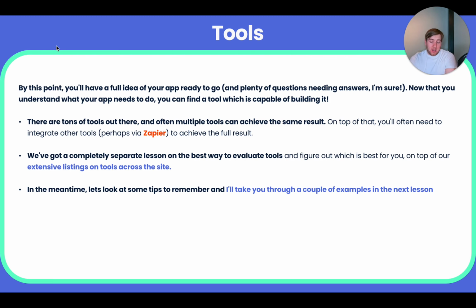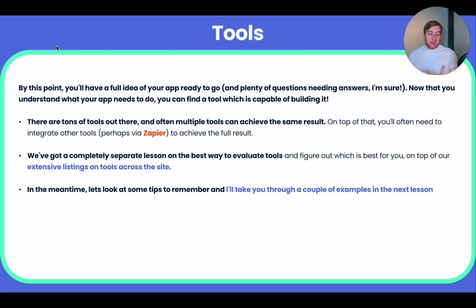So, last thing I just want to talk about is tools, and hopefully you'll see in a second why I left it to the end. At this point, if you've followed along, done your canvas at the same time, you've got a full app idea ready to go, and there's a few things you can do with that. You can jump in and just start building and hacking away on that. You can bring that to our community if you need any help, bring it to our office hours if you need any advice, and we'll have a look at it and tell you what we think.